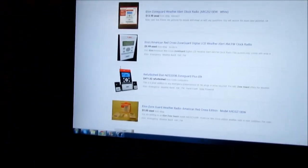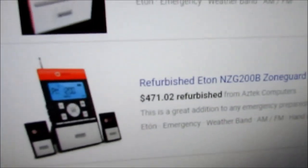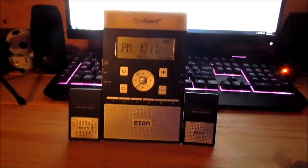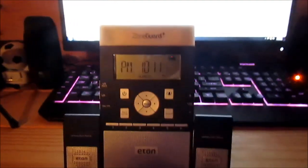Now, to the people. Indeed. Now, let me ask you a question. To the people who list these particular radios, these ZoneGuard Pluses, used or not, why in the name of Almighty God did it cost so much? Because someone's a greedy fucking bastard, that's why.